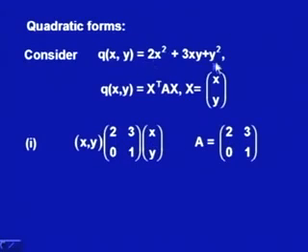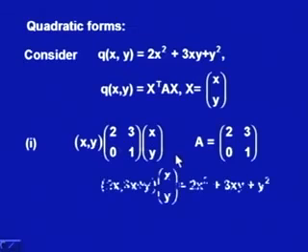and let us see that this actually represents this quadratic. So let us multiply this. So we have 2x, and this multiplied by this gives me 3x plus y. When multiplied by xy, this gives me 2x square plus 3xy plus y square. So this given quadratic is equivalent to this matrix representation, where A is this 2 by 2 matrix. But this representation is not unique.